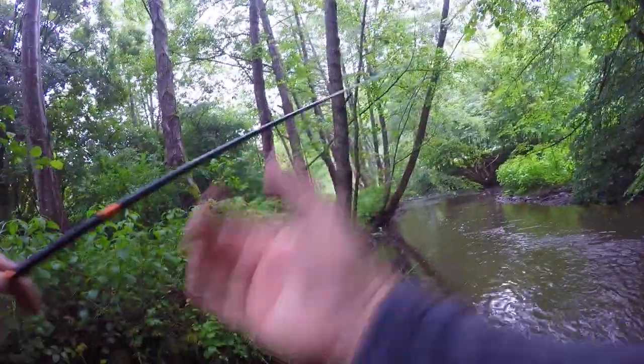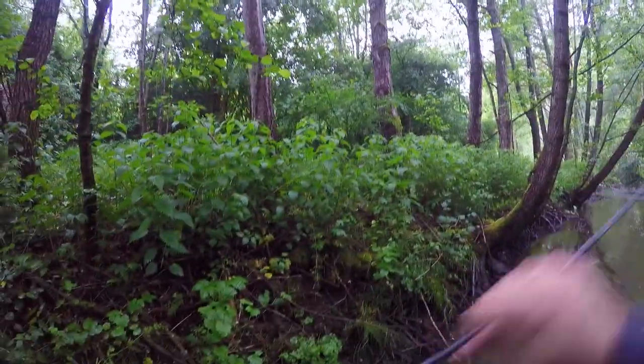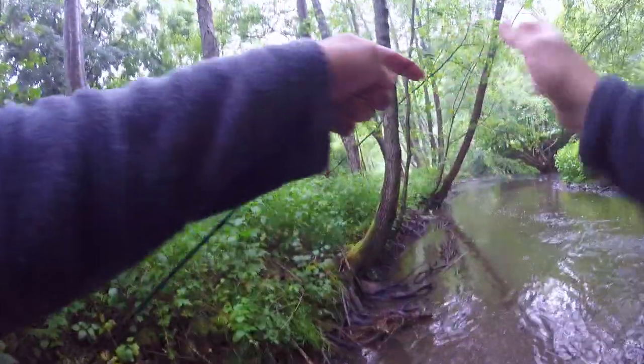Yeah, when you underhand cast, I almost always tangle the tip underhand casting. Has anybody else experienced that? And now it's not tangled.